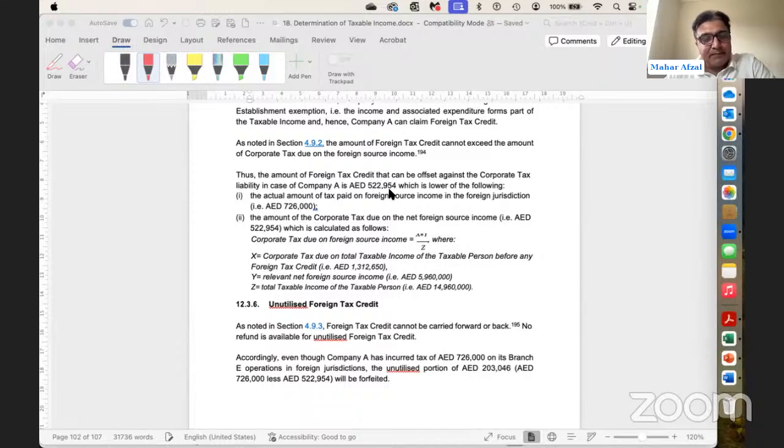Will CT apply? If you are a qualifying free zone person and all the conditions are satisfied, and you are selling goods to another free zone person who is the beneficial recipient of the goods, and the de minimis threshold is not breached, then your income will be considered zero-rated income, not out of scope income. You will be liable to register for corporate tax purposes and submit the return, but at the time of submission, instead of 9% tax, you will apply 0% tax.